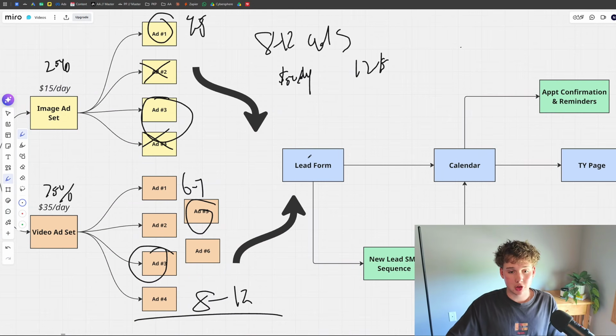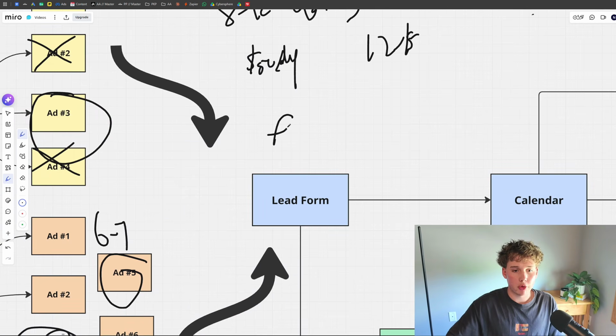From there, we're pretty much going to direct it to a lead form where I would usually have 1 or 2 questions, like, hey, do you own a home? And then get their contact information. You always want to get flow first and then add friction. So flow first, then add friction.